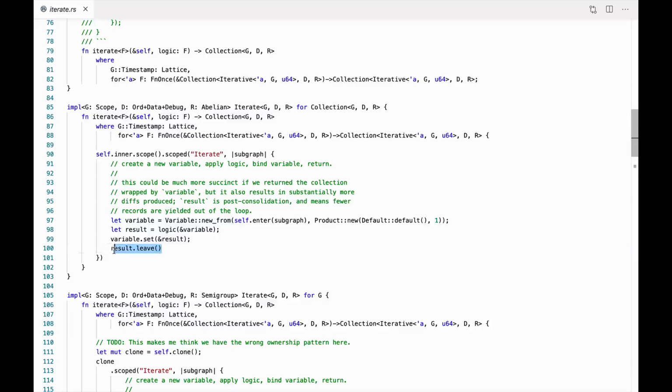And then to return a result, we're just going to take that result that we had, and .leave, which pops it back out of this nested scope and says, you probably wanted that thing that was iterating, right? That's going to be the thing that changes a little bit in our computation. We don't actually want the thing that was iterating. We want something sort of halfway up the computation. So let's just steal this.